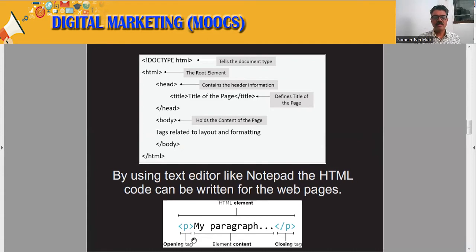And this is one HTML element. For every HTML element, there is one opening tag and one closing tag, and in between the element content is there. So in this way, by using HTML, markup language, the code for the web page is written.